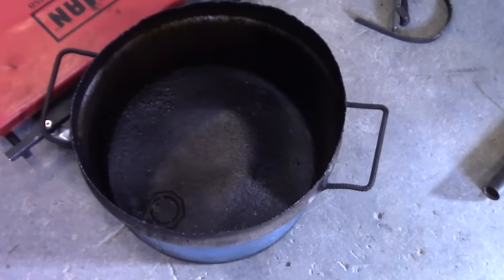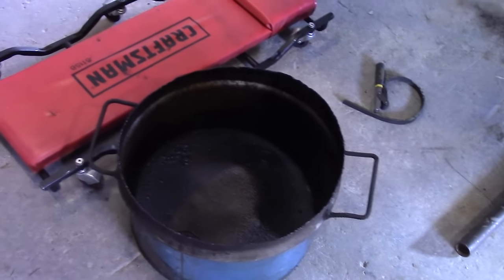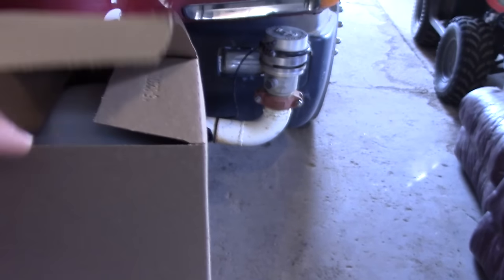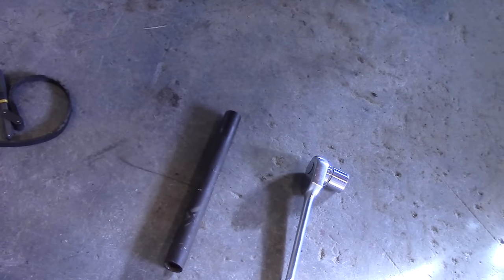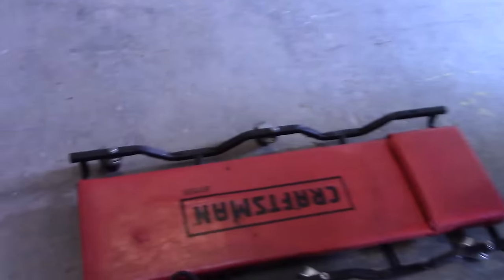Here are some of the things you'll need to change the oil in this big truck. You're going to need something to put all that old oil in — this is part of an oil drum with some handles welded on it. We're going to need a filter wrench, that's a strap wrench because that oil filter is huge. We're going to need a big wrench to undo the oil drain plug and a cheater bar in case we need some leverage. We'll also need all that oil, some rags, some gloves, a creeper so we can get underneath, and a pair of coveralls to keep that oil off you.